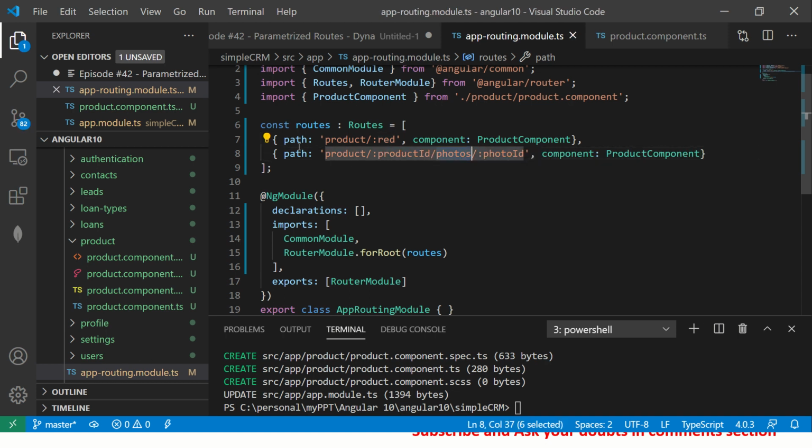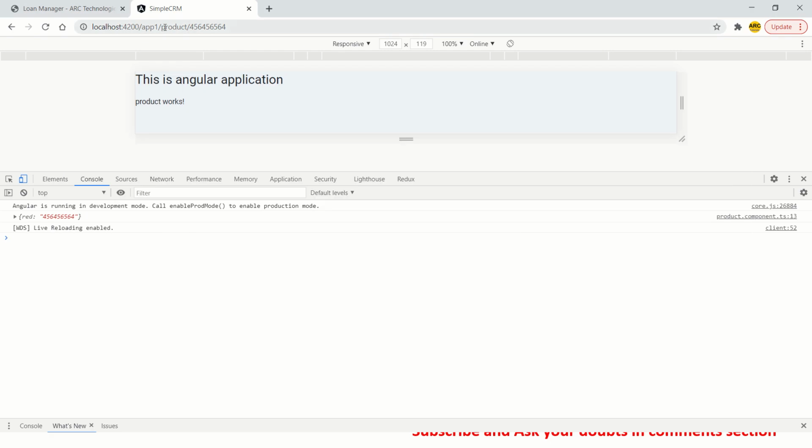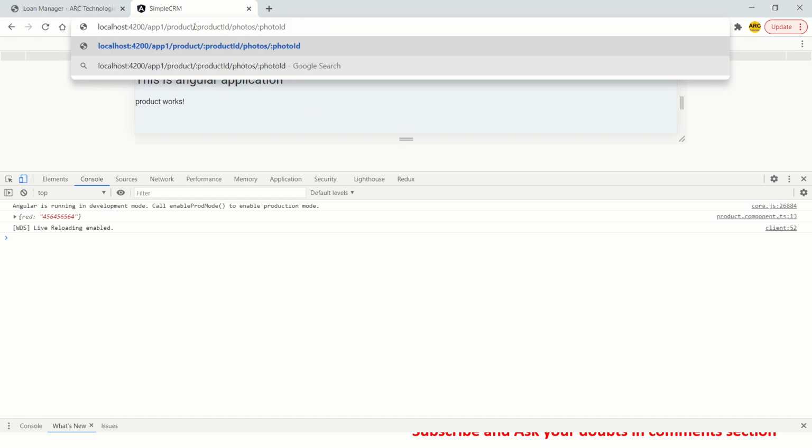Give some meaningful names, right? So now see, I'm creating one more path, product/:productId/photos/:photoId. Okay, so let's use this route and see what our output will be. So here you change the product ID and I'm going to make it some number. For photo ID again I'm going to make some number.